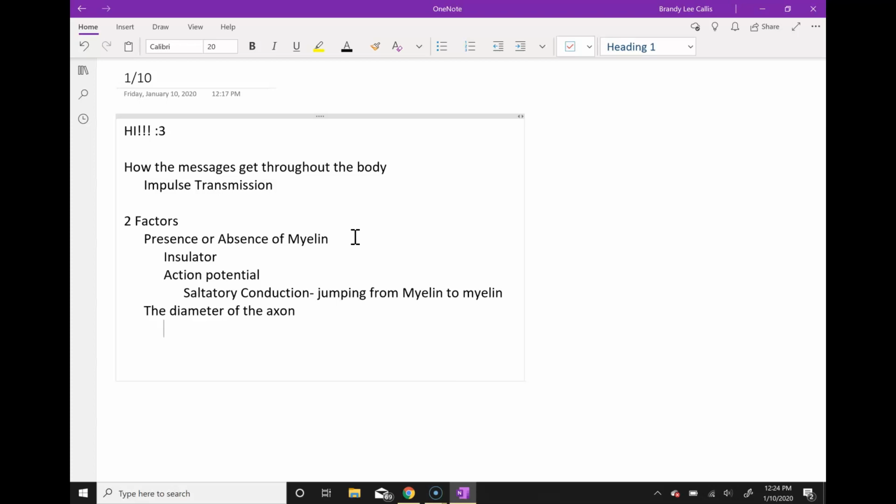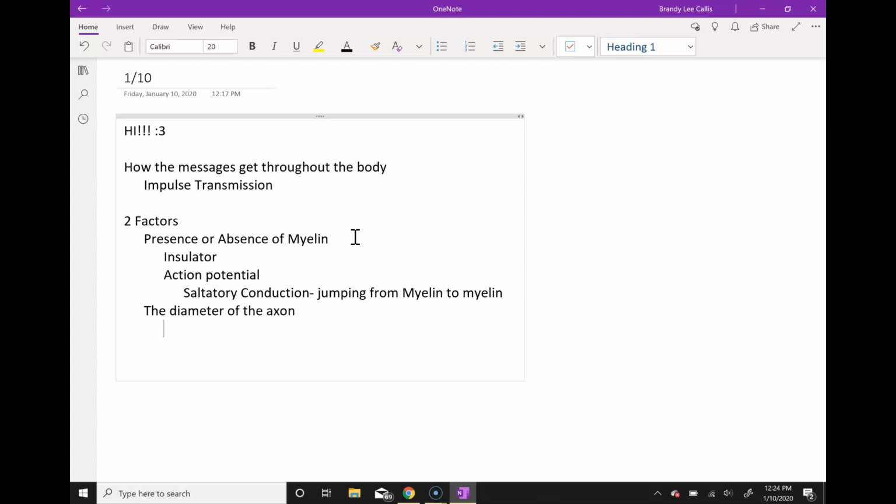Okay, it's kind of the same thing with our axons. The thinner it is, the more messages are trying to go through it and the more clogged up it gets. So the messages can't get through as fast. Now, if the axon has a bigger diameter, then it's easier for more messages to get through. And the messages do get through quite a bit faster.